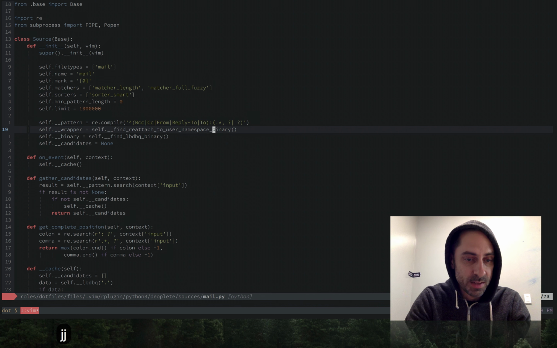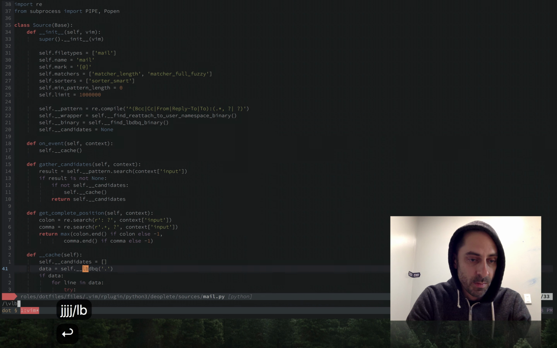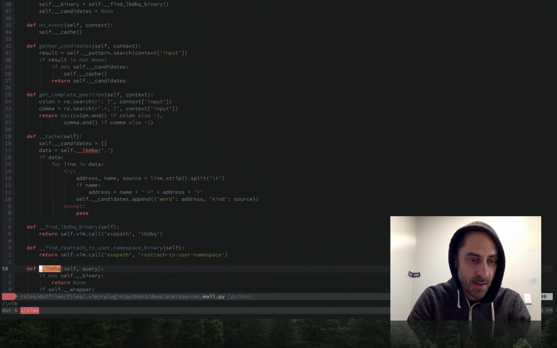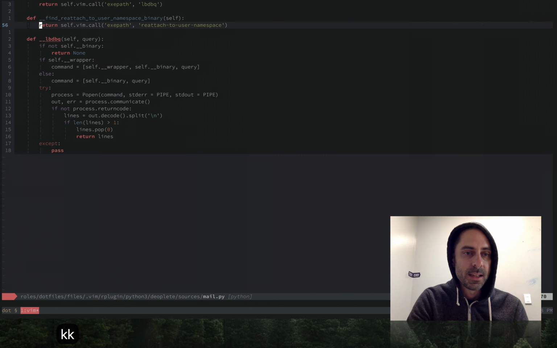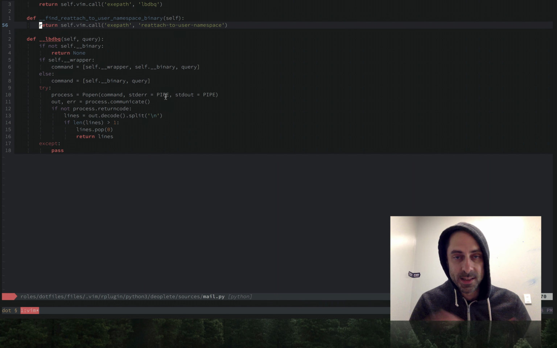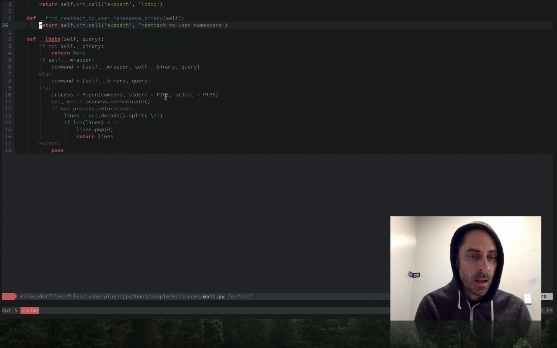And the contents are going to come from this down here, which is basically shelling out to the lbdbq executable. That is a database of possible email addresses. So that's how easy it is to set up one of these things.